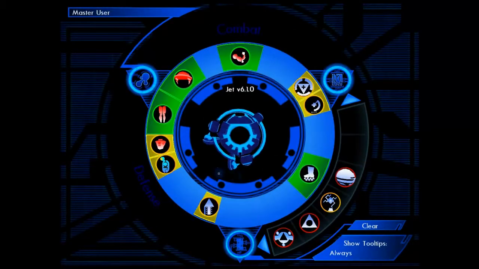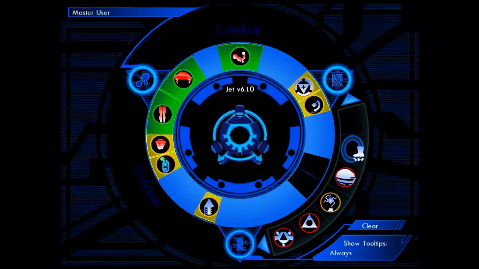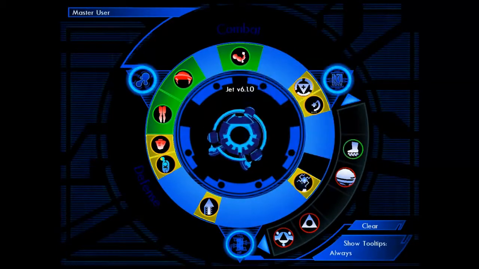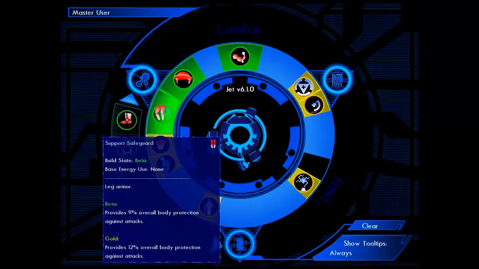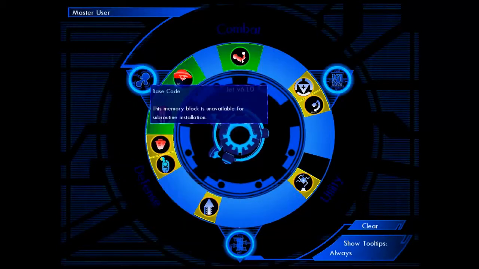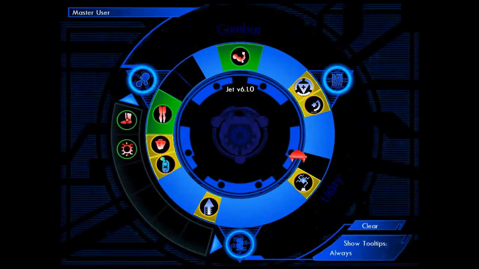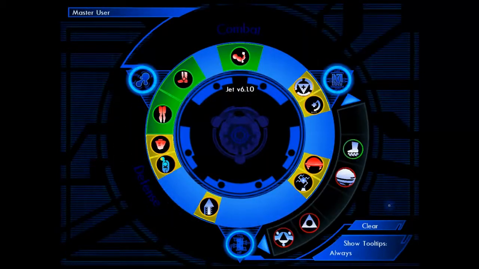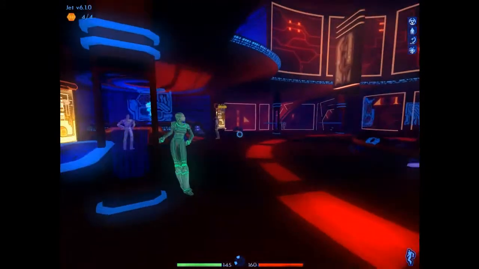Now, what do we want to optimize? Fuzzy signature. Oh yeah, we didn't use fuzzy signature, so let's put that over there. And we could use... Oh wait a minute. Base dampening is 8%. 12, 15, 10. Let's take this one. There we go. Put that over here. And put this over there. Now we have full body armor. Cool. As you can see in the lower right corner.